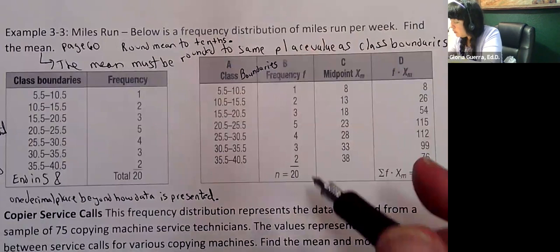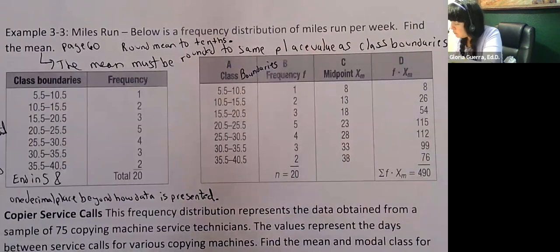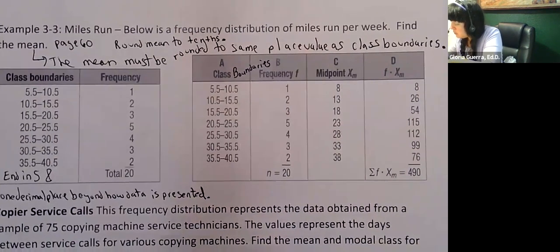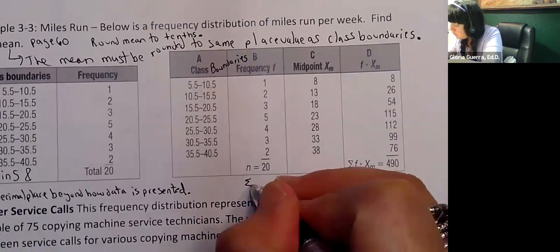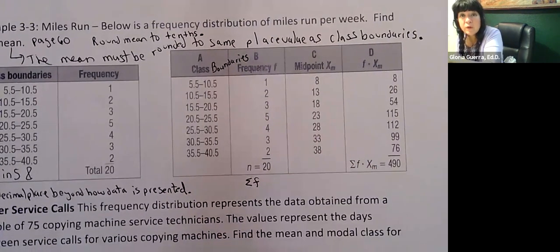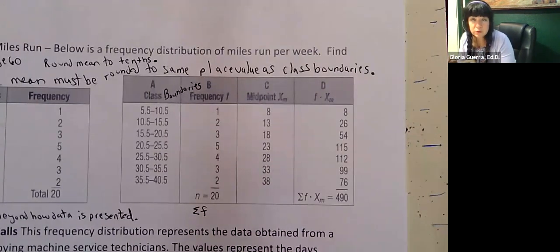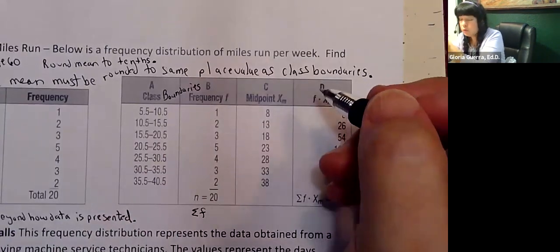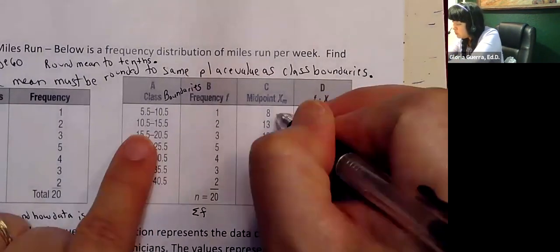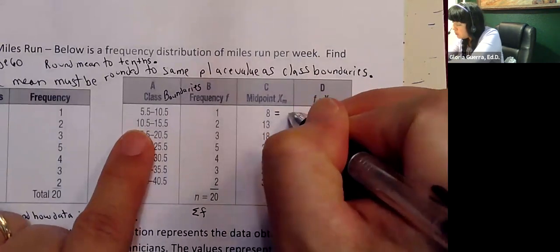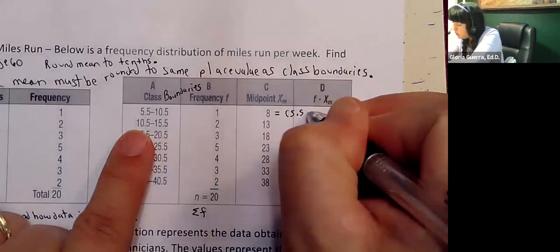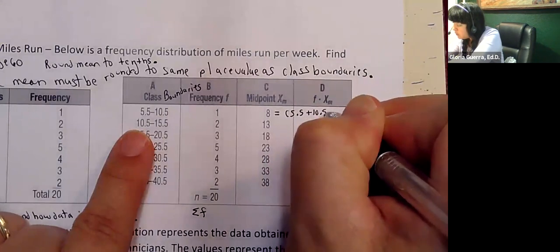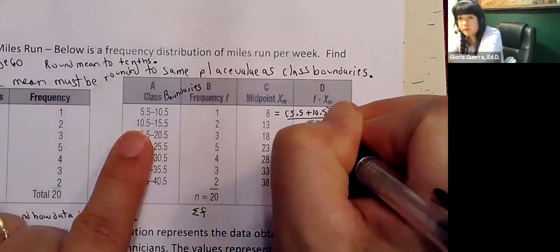So when they added everything up, they got a total of 20. That was your n. So that's your summation of f, the frequencies. Oh, and then they already calculated the midpoints for us. Usually on your homework problems, y'all will probably have to calculate the midpoints. So remember how the midpoints work. I had the formula earlier, but you basically are taking the average. So like this 8 is because they took 5.5 plus 10.5 and divided it by 2.